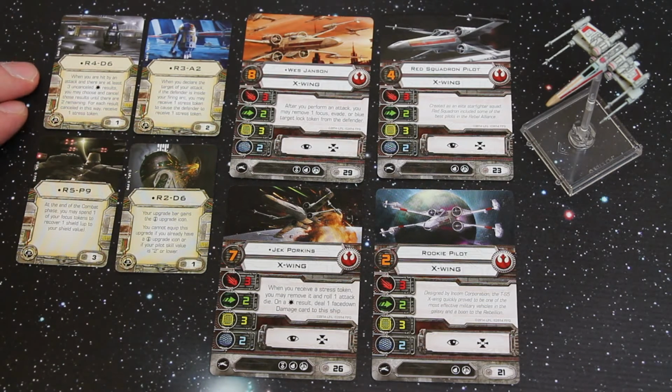So you've got here, when you're hit by an attack, then there are at least 3 uncancelled hit results, you may choose and cancel those results until there are 2 remaining. For each result cancelled in this way, receive 1 stress token. So he's going to be quite good, I'd pop him on any ship like an X-Wing that you want to keep alive. So if you've got a lead ship, that's going to be a good one to keep you going.